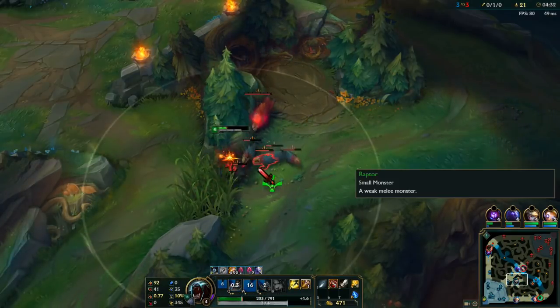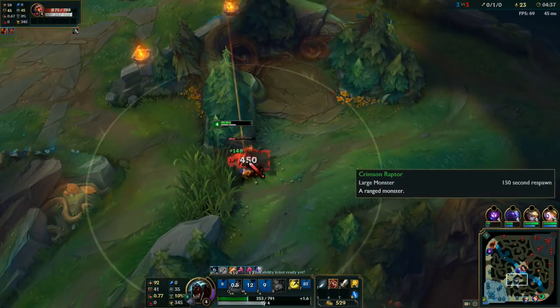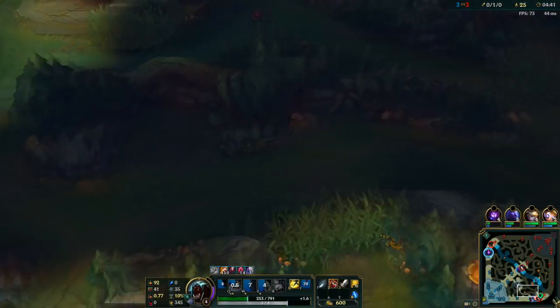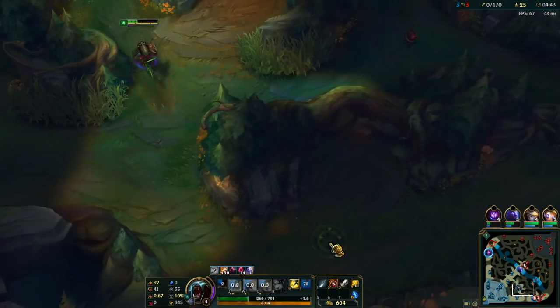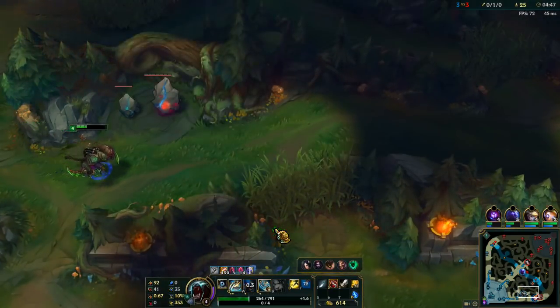Oof. If I cleared it just a little bit faster, if my Q hit all of the chickens earlier, that would have been way better for me. Notice I'm not popping my potion. I know that pretty much no matter what, I'm probably going to go back after my clear, which is why I'm not popping it, because I know that I don't have to.